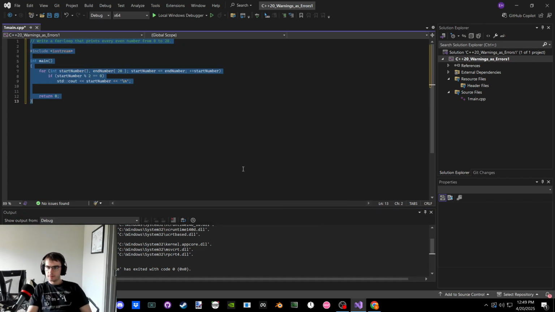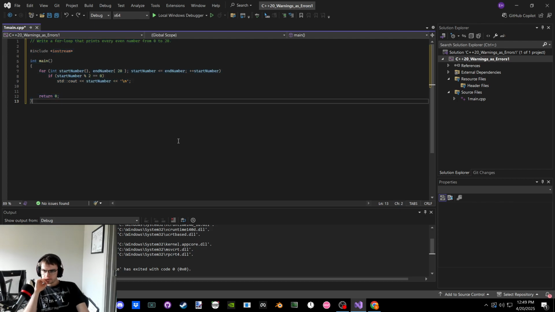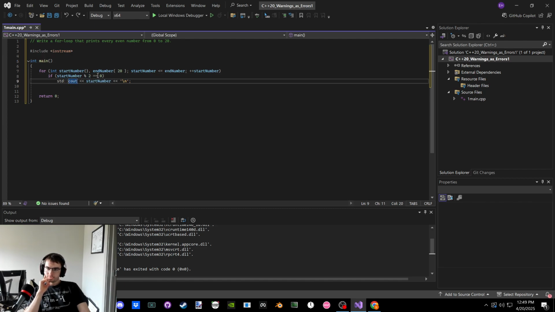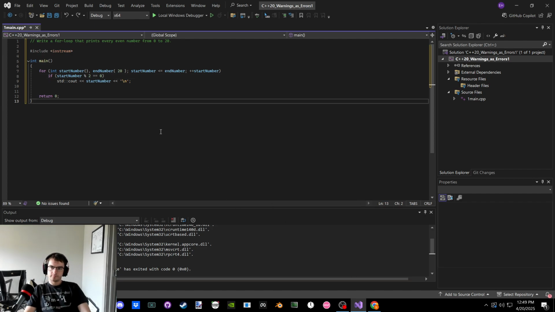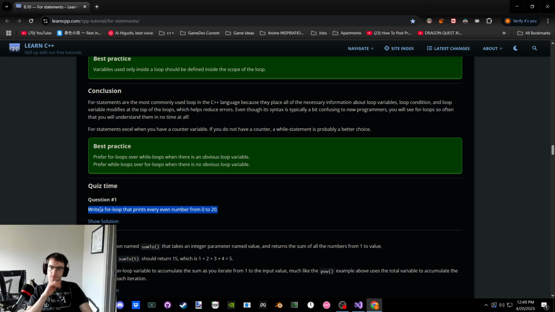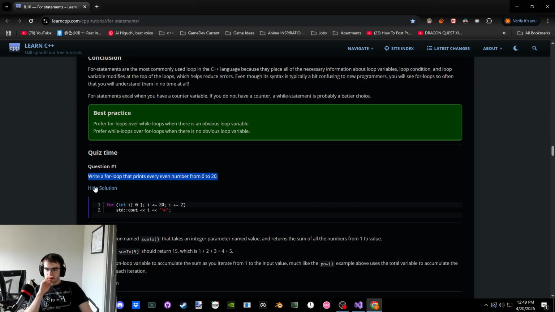Is there a better way? For simply going through the numbers, and for each number, is it divisible by 2? If it is, print it. Okay, 3 lines.